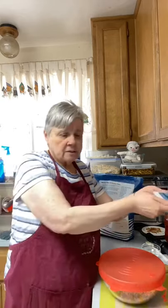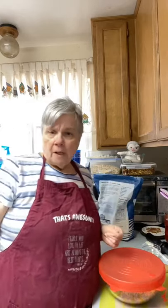What is lentils? It is a legume. This is what they are. You've heard of red lentils, green lentils, brown lentils. That's what these are. These are red lentils. They're legumes. They're very, very small. They're like a little bean, but they're considered legumes. They're very healthy for you.